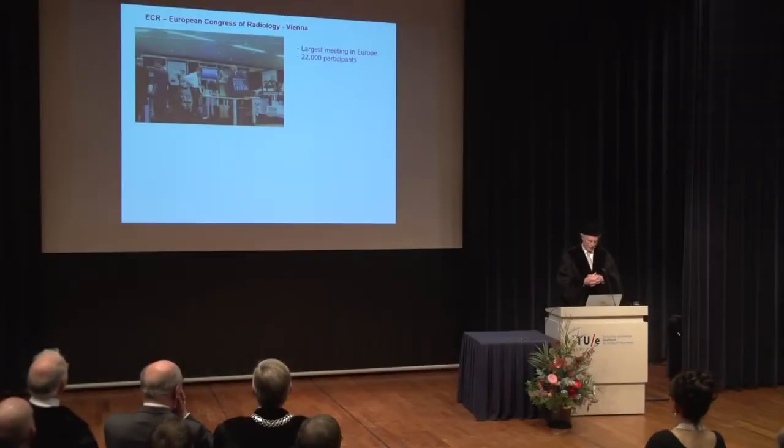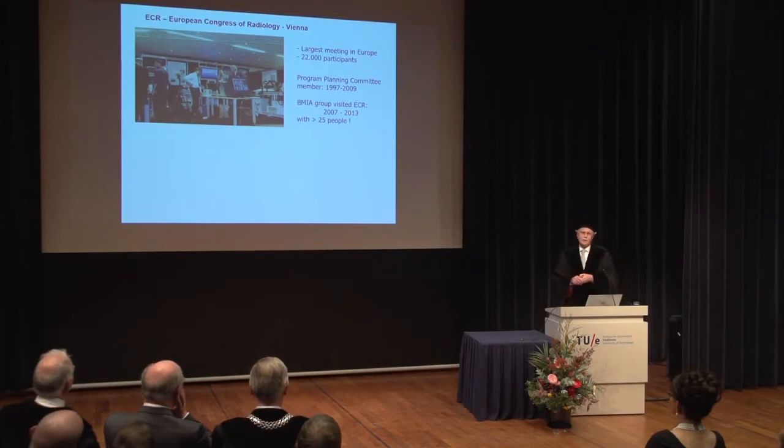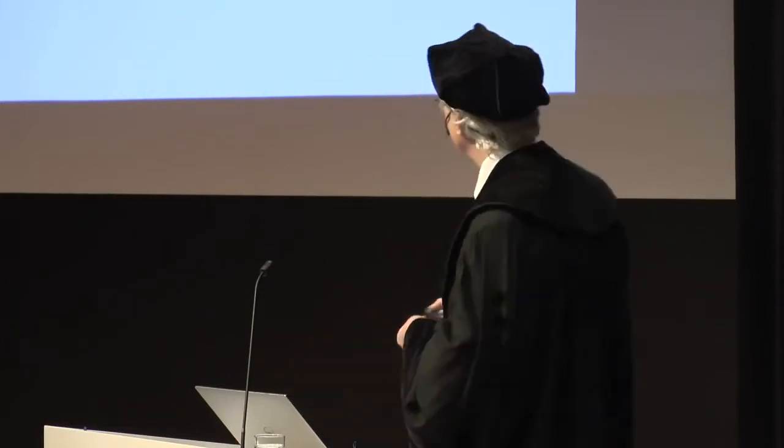It is a fascinating world where you see how the medical imaging area is. Professor van Waas introduced me to this team, because I said there is not so much computer vision. So he took me to the organization, and we finally managed to set up what's called the Golden Mile, the computer vision exhibit. Every year I had the honor to pick the best 10 to 14 groups in Europe and discuss with them, to have an exhibit for the radiologists in Europe, and that is still ongoing.